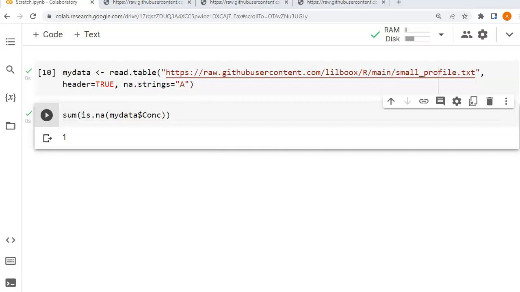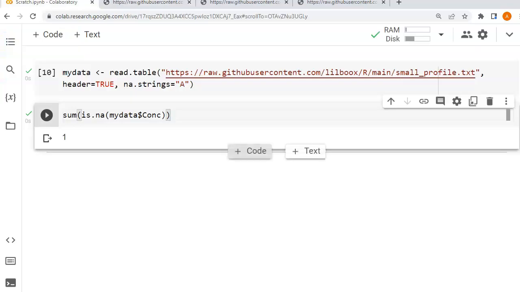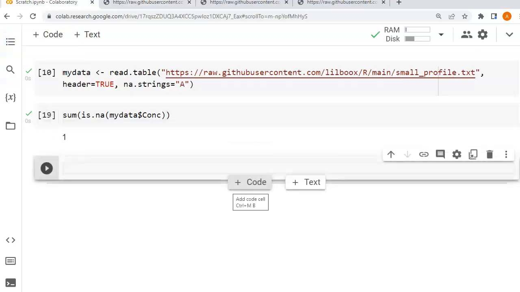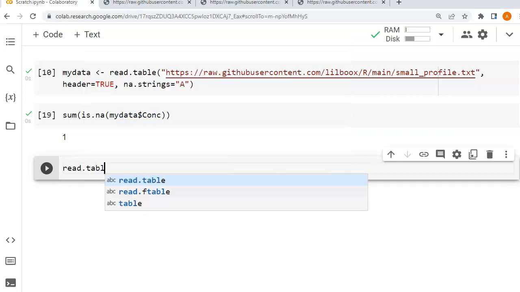Now, let's look at how you can actually import data just by simply copying it and pasting it. So let's just copy the previous data here. Again, this is good if the data set is small enough that you can copy and paste.